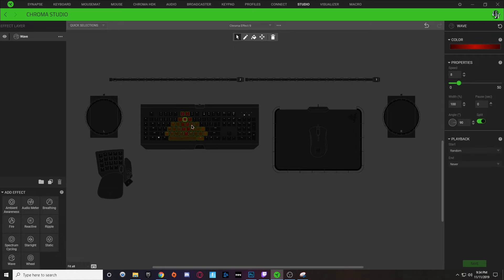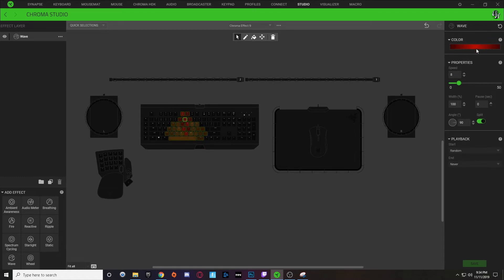Last but not least, we'll do the one key in the middle that's going to represent the turkey's beak. Click on your color dropdown and choose a yellow color. Choose yellow for the sides as well — make it a dark yellow — copy the code and paste the code.